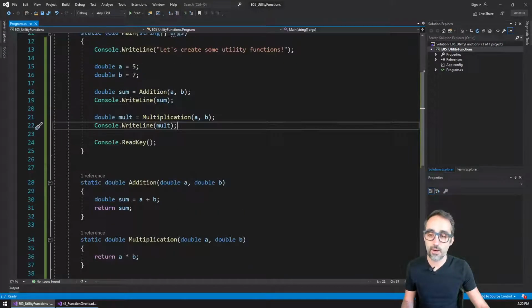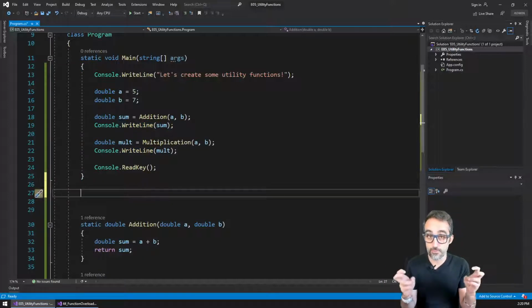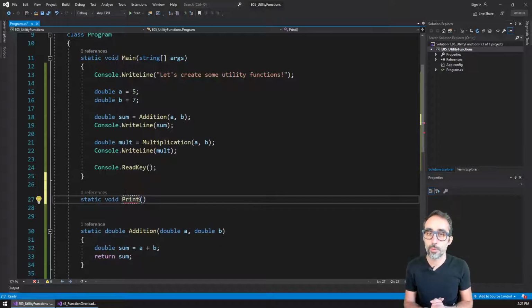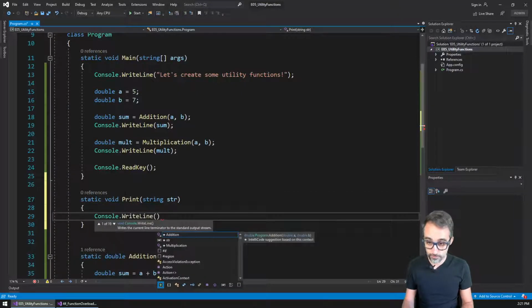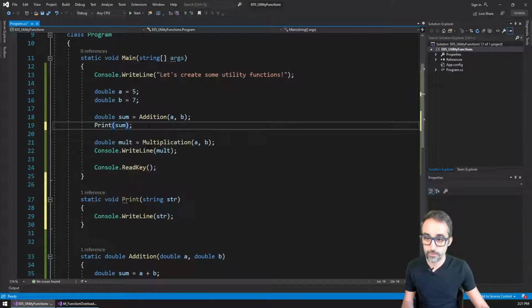I also explained in the video how I find it very tedious to write console write line all the time. So I could create a wrapper function or an alias for console write line, which is basically a function with a shorter name, but the only thing that function does is calling console write line. So what I can do is I can write a new function, and the return type is going to be void because this is not going to give anything back to whoever calls it. And I'm going to call it log, or even I could call it print. Print is a pretty common name in other environments. And this is going to take a string, which is going to be str. And the only thing that this function is going to do is call console write line with that same message. So therefore, I can now substitute here and say this could be called print and this could be called print.